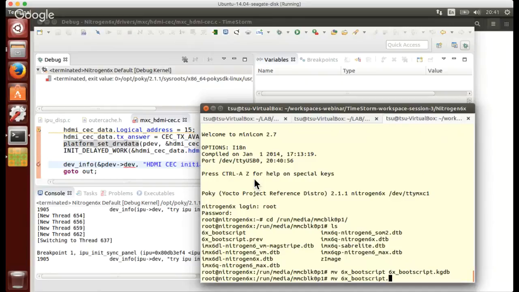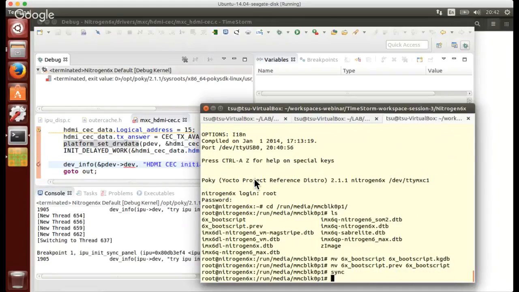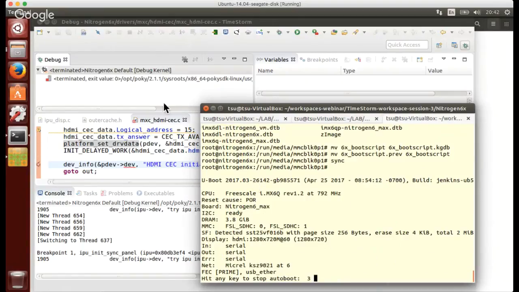So I want to just boot without a wait. That's why I'm moving these back. Okay. So now I can reboot the system. The system is going to boot all the way, and we can talk about device drivers.